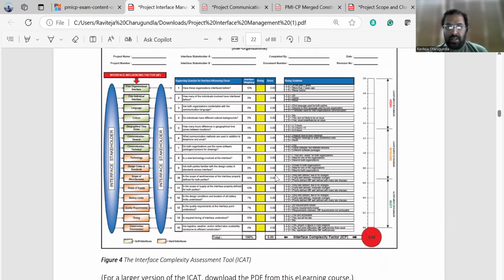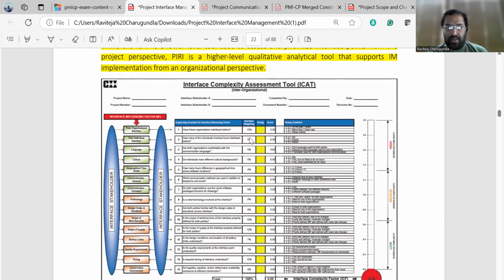This is the whole format of the ICAT, determining the IIF, along with the questionnaires and the rating guidelines based on the questionnaire, ranging from zero to two, which I can explain much deeper during this course.